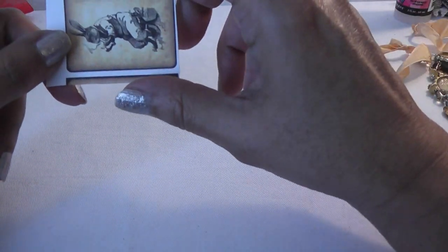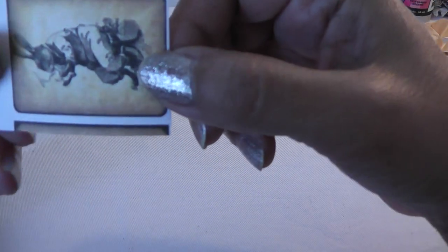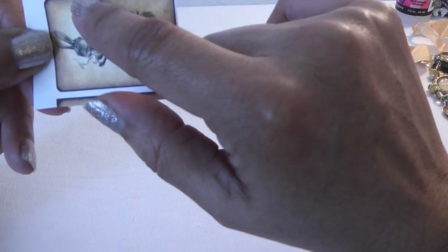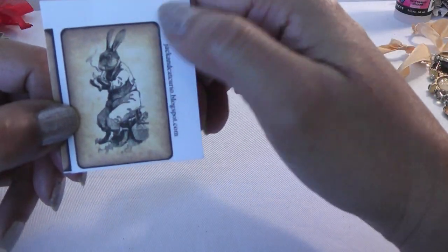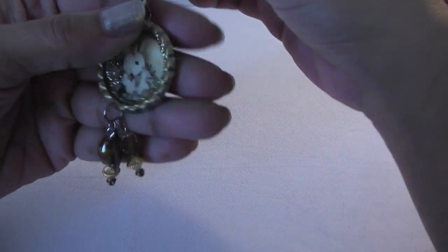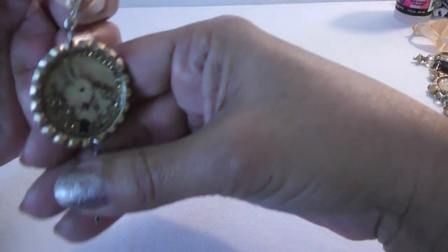I altered some bottle caps and dominoes. I printed these really cute images last year. I found them at jackandcatcurio.blogspot.com and I just like the vintage colors and the bunnies. I figured since it's close to Easter I might as well use them — I came upon them while fixing and organizing my room.